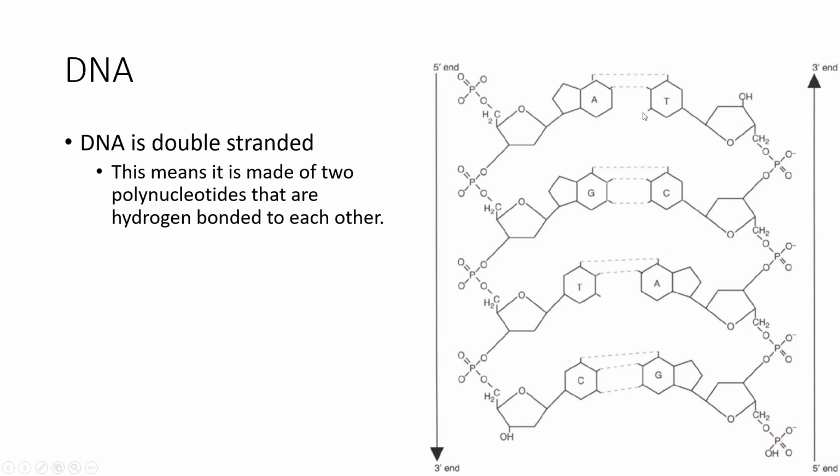Now while the 2 strands are held together with hydrogen bonds, the nucleotides that make up one polynucleotide are covalently bonded together. So a polynucleotide is actually very strong, but the 2 strands are held together with the weakest kind of bond we have, the hydrogen bond. So it's actually really easy to separate the 2 DNA strands from each other. Just a little bit of heat will do that.